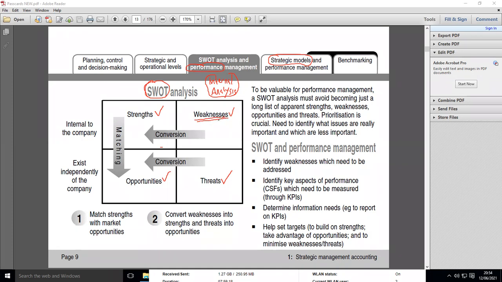For instance, I normally give an example of a delivery service, like Debonairs. I know in many parts of the world, Debonairs provide a home delivery service for their pizza. Now imagine that most of the customers indicate that there is a delay. They don't deliver on time. And then you work on the delay, you start delivering on time. What would you have done? You would have converted a clear weakness into a what? Into a strength. And that is how SWOT helps us to improve performance.